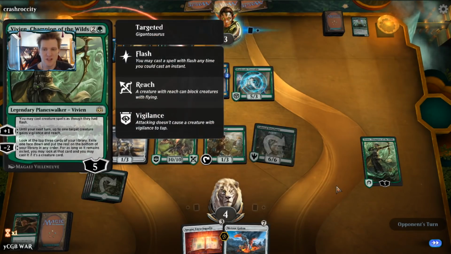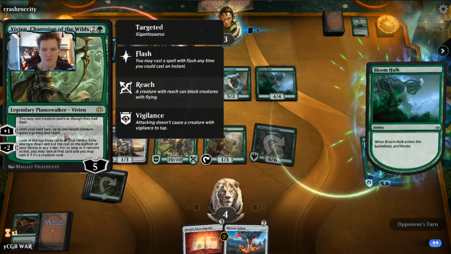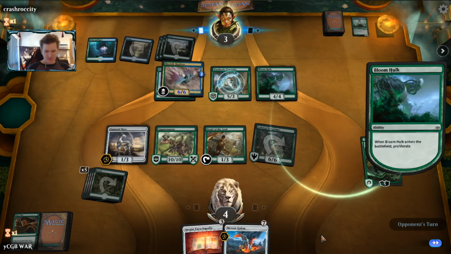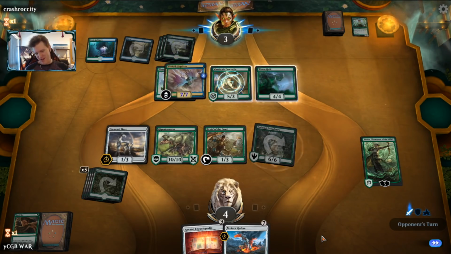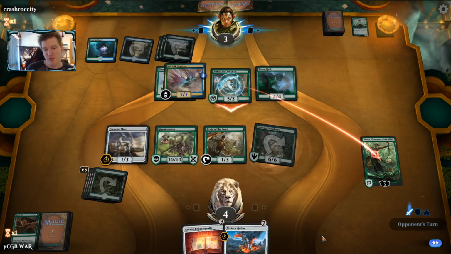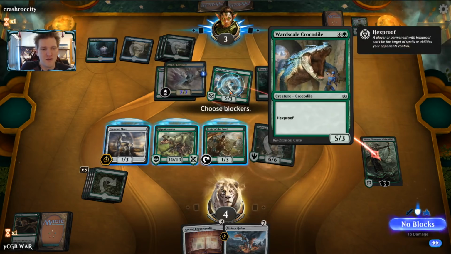Vivian's other ability is to -2 to look at the top 3, grab a creature, and as long as it remains exiled, we may play it. Also, creature spells may be cast as though they had flash, which can be a nice surprise. I tried to mute that. Apparently I didn't. I hit the button, but I can see now I am not muted. Sorry. Springtime. Oh, the crocodile's coming in. Why?